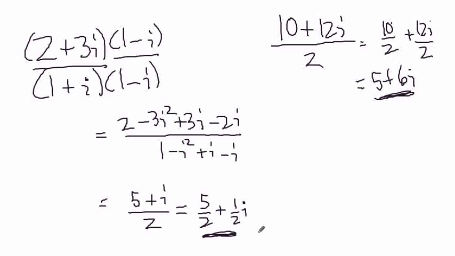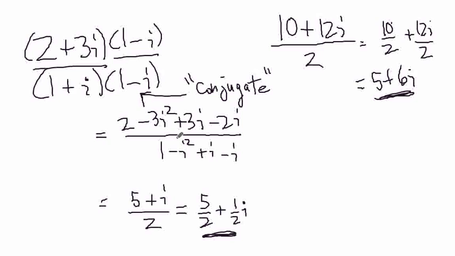All right. So here I had 1 plus i. And so I multiplied it by 1 minus i. And of course, then I had to multiply the top by the same thing. Okay? When you have another complex number where the only difference is the sign of the coefficient of the i, that's called the conjugate, or the complex conjugate. Okay?